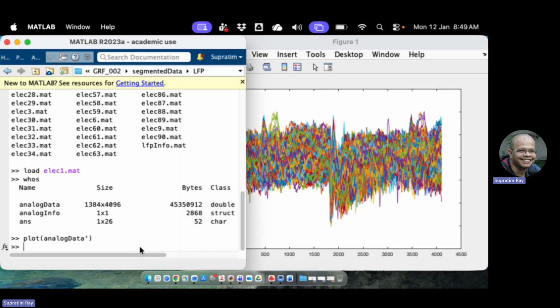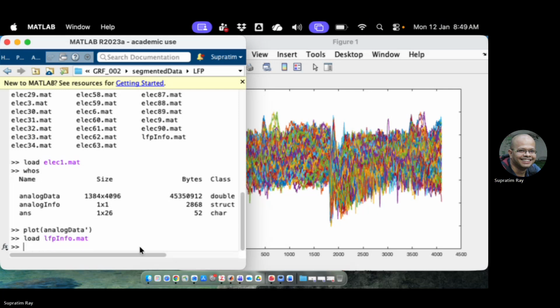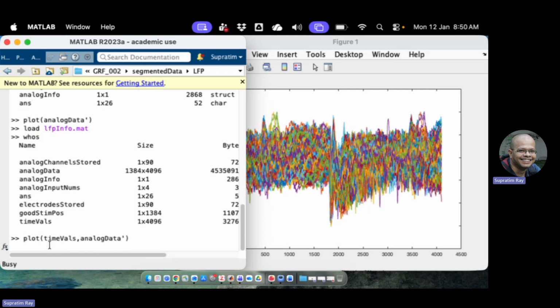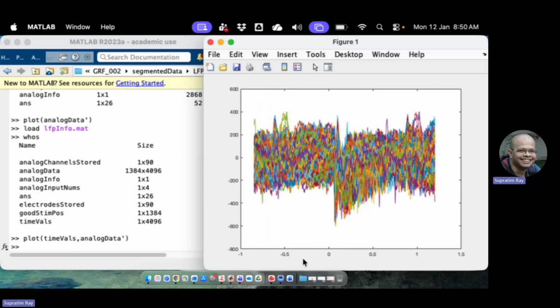So we also have a variable called LFP info here. So I can load that, and now it will give me this time vals also. So now I can just plot like this time vals. Now the x-axis becomes time.